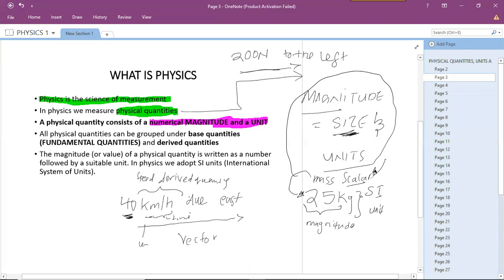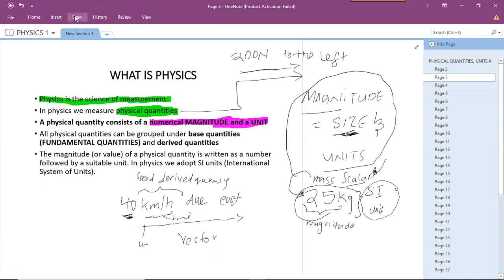So remember, the magnitude or value of a physical quantity is always written as a number followed by a suitable unit. So like this 25 kg here, 25 is the number, and the unit there is the SI unit, the international system of units. From now on, certain questions will want you to always give your answer in standard SI units. So in physics, be very careful. If your answer is not in SI units, before you solve, you have to make sure that all the units are the same. You cannot solve time in seconds with time in hours by multiplying or dividing like that. The first thing you have to make sure is, are my units in SI units? Are my units all the same before you can convert?